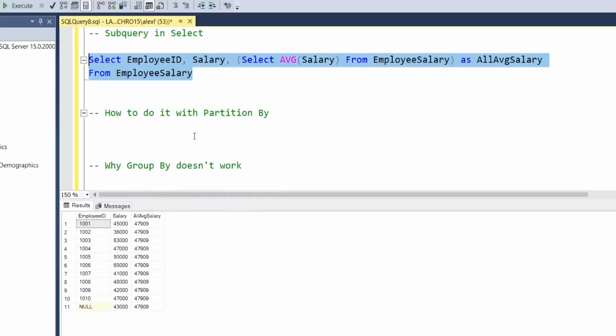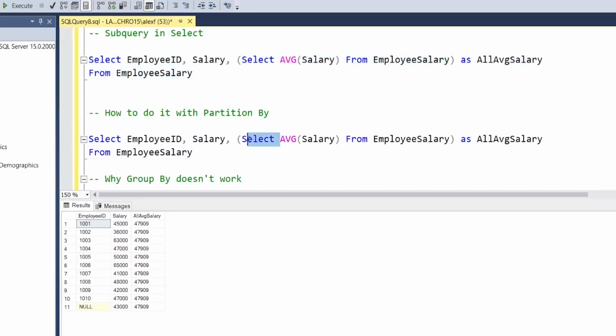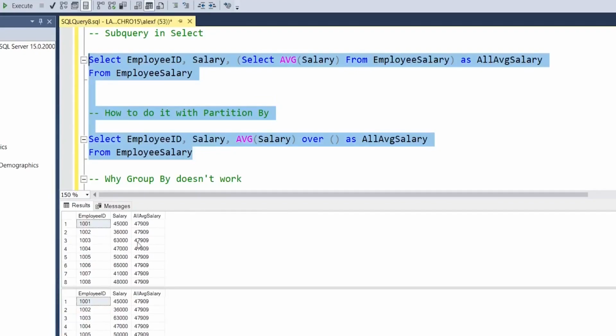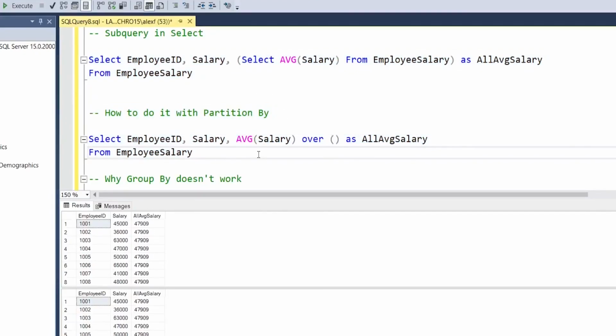You can also do this with partition by. I'm going to just really quickly write this out. It should take no time at all. And then I'm going to show you why you aren't able to do this with a group by. So really quickly, let me copy this. I'm going to put it right down here. And we're going to say average salary. Whoops. And we can get rid of all this. And we can say over, and we're not going to partition it by anything. But let's run both of these at the same time. And you'll see that they're the exact same outputs. So it's just a different way of doing it in this example, but it really is just to show a comparison of how you might be able to use a subquery in the select statement.